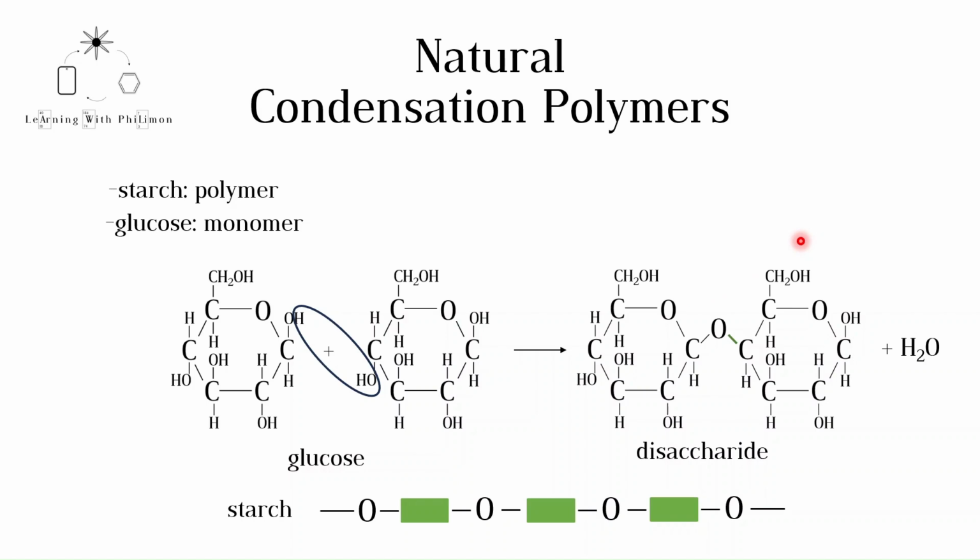Using particular enzymes in water, complex carbohydrates can be hydrolyzed just like proteins to form their constituent sugars, such as glucose. This is very much like reversing the following reaction, going from a disaccharide to two glucose molecules.